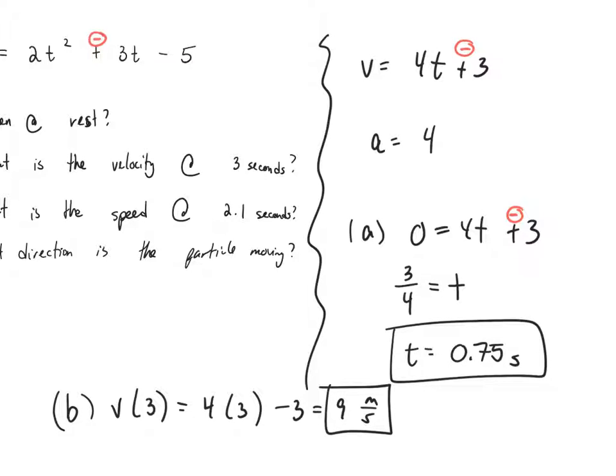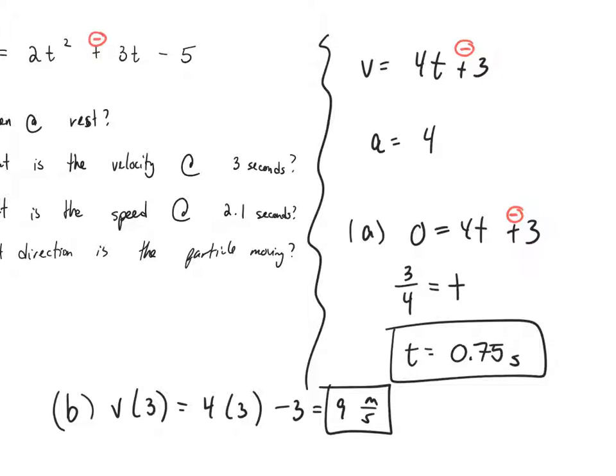Instantaneous. Because why? It's the slope of the tangent line. Good, I like that, the slope of the tangent line. We use the derivative to find it. Anytime we use a derivative on the slope of the tangent line, we know that we're finding the instantaneous velocity at that moment. The moment is 3 seconds.